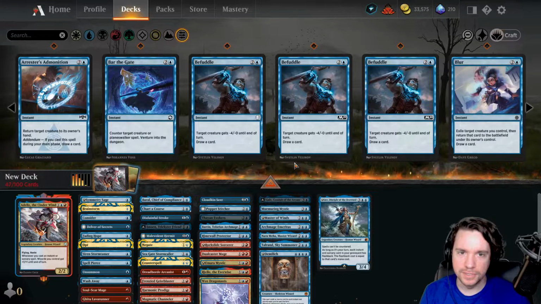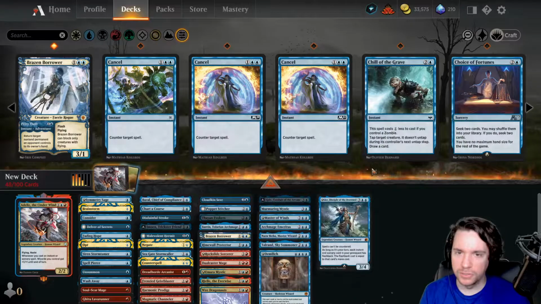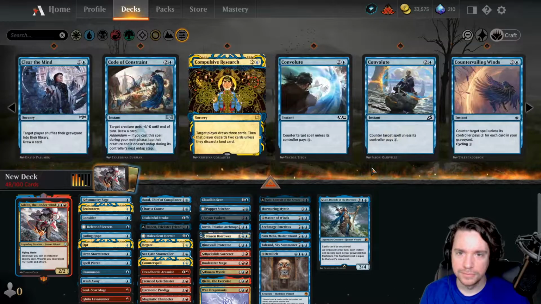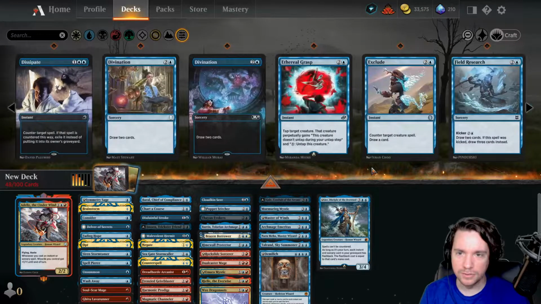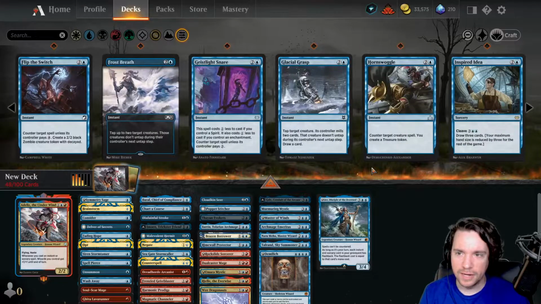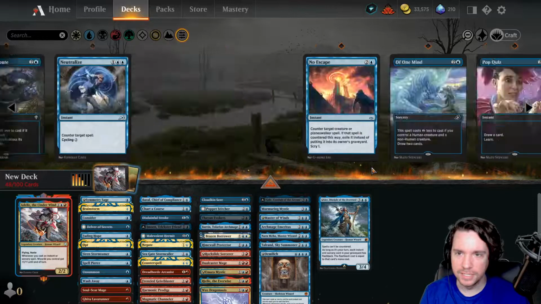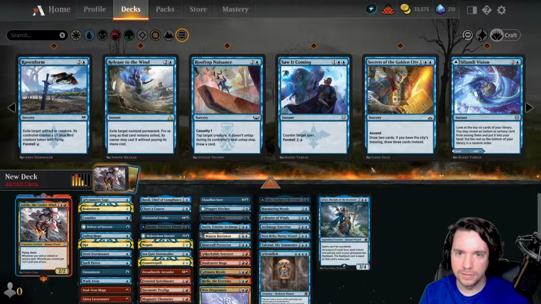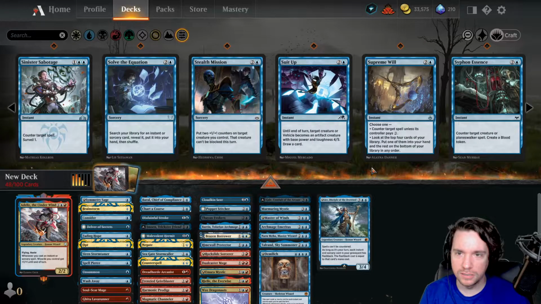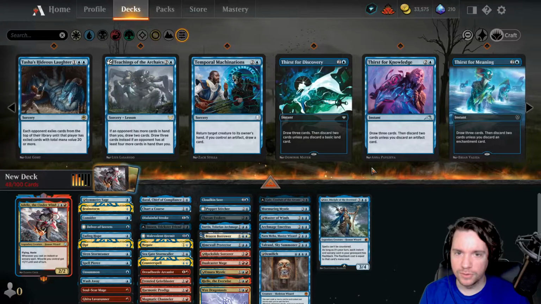Okay. Into the 3-mana spells. Brazen Borrower is an honorary wizard. Well. And I'm not looking to counter a bunch of spells. Have my small counterspell suite. So right now, a thing that says draw a card or look at the top so many cards. That's what we're looking for.